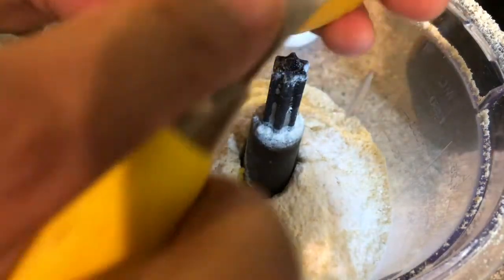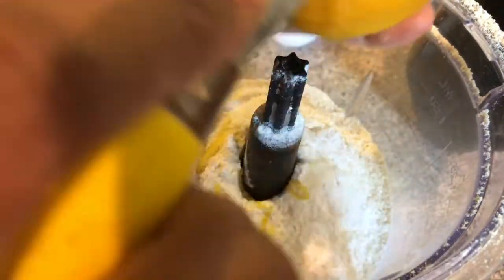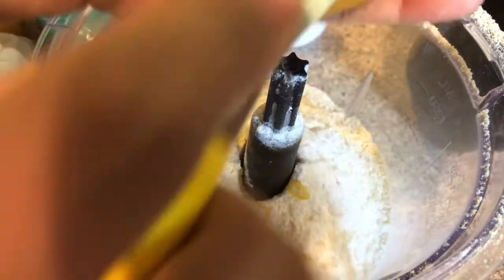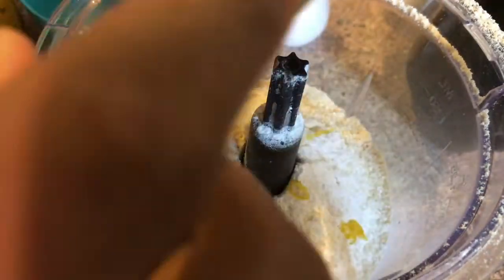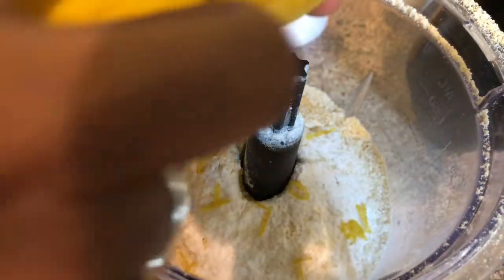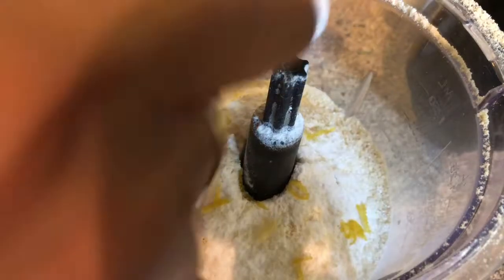Okay, I'm gonna zest the lemon into the flour mixture. Try not to get any of the white in the flour and give it a kind of bitter taste. So you just really want the lemon part of the cake.